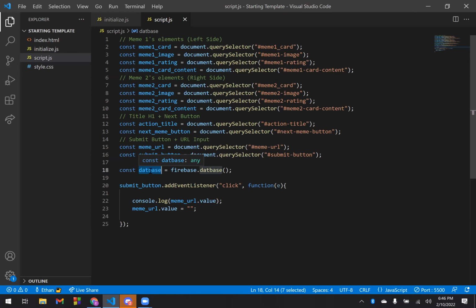Oh, and the idea with what is memes. Basically we have a reference to the database. When we say .ref memes, we're referencing something inside of the database, another part of the database. Although we have never created memes, our database should be completely empty for the most part. If Firebase sees that there's nothing there, when we push data into it, it will automatically create a section called memes. You could also specify this on your own. You will see soon that when we push things, it will be inside of memes. Think of memes like a folder. Inside of this memes folder will be all this data that we're actually sending right now.